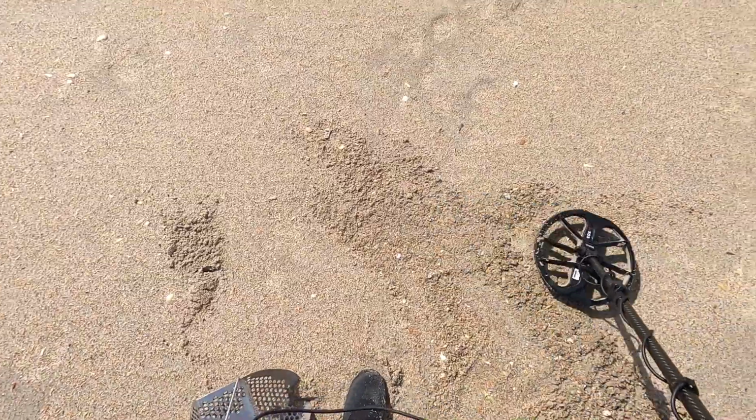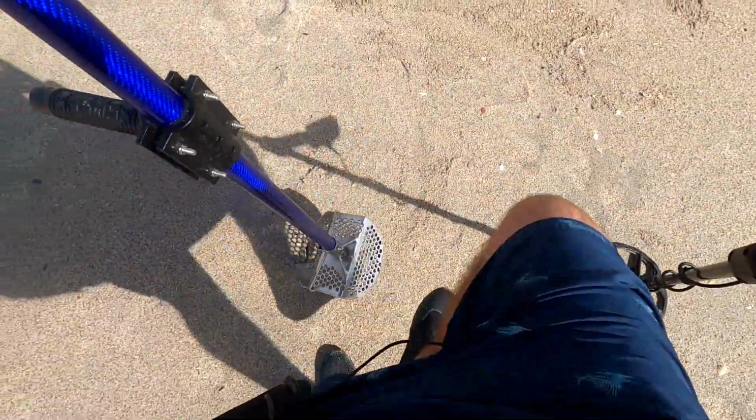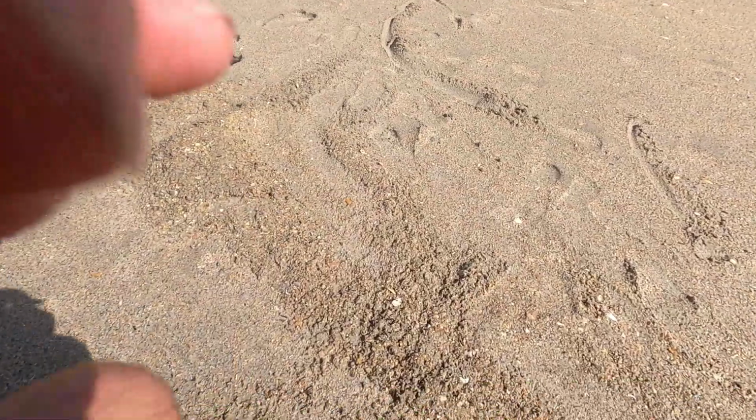And that ring I showed you guys last time, yeah, I don't know if you guys hear, maybe this way you can hear better. That ring I showed you in the last hunt that David had, it was 3 rings welded together. It rang up as a 15. A ring as a 15 on the Minelab is absolutely insane.